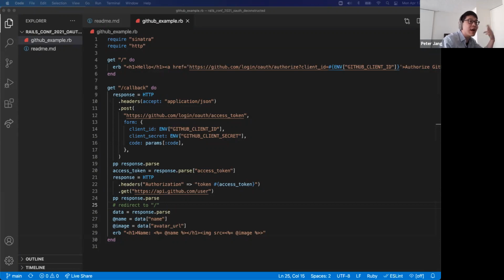I want to show you how to actually redirect properly, because the way the app is right now is a little bit awkward. You're staying on this callback page, where you need to introduce cookies. And if you're not familiar with Sinatra, there's a specific way of doing that. Then we'll take a look at how to implement this again using a different provider. Really, it's just getting used to the documentation and doing different providers. But this part of the workshop, you've already unlocked most of what you need to understand from an OAuth perspective. I'll be back in about a minute or two, and then we'll move forward.